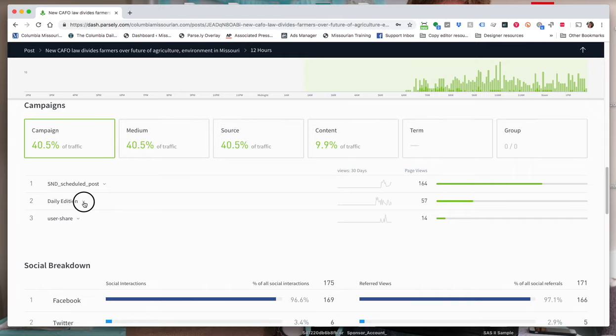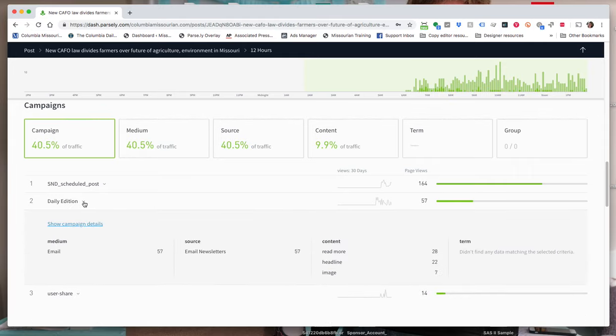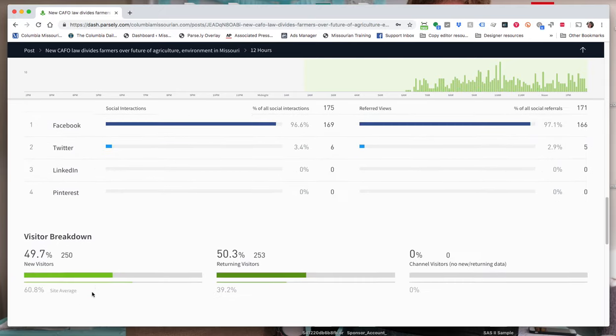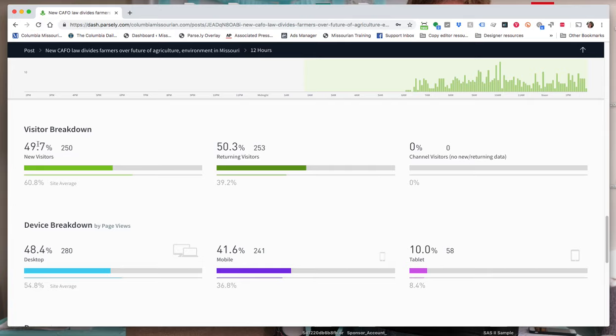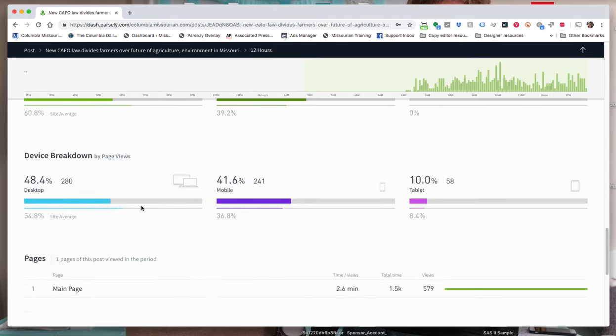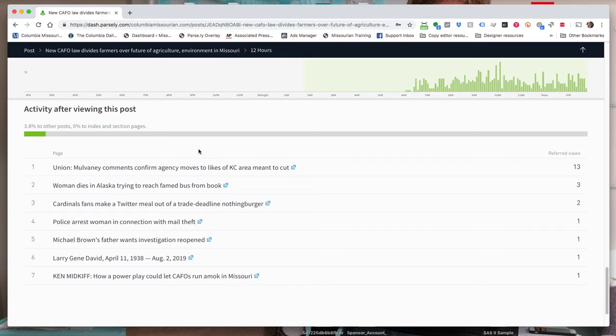The daily edition means that the people were clicking on it from the email newsletter. So this again does more social breakdowns. Visitor breakdowns shows you how many are new visitors, how many are returning. Returning means that we have more loyalty, which is exciting. How they're coming to the site, desktop, mobile, tablet. If they viewed another page, where they went after this.